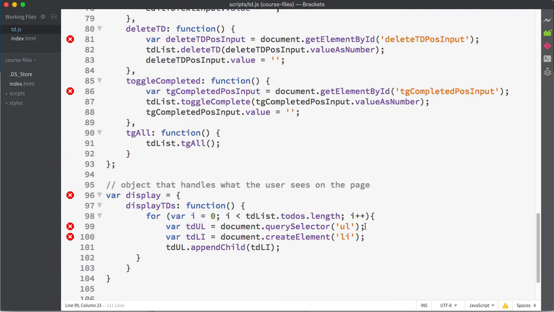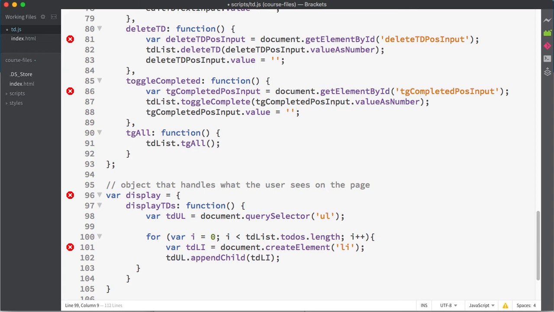The first thing that we're going to do is take our variable for our TDUL and pull this out of the for loop. So let's just cut that, and we'll have that appearing first before the for loop. We don't need to create this every single time inside of the for loop, so we'll move that.